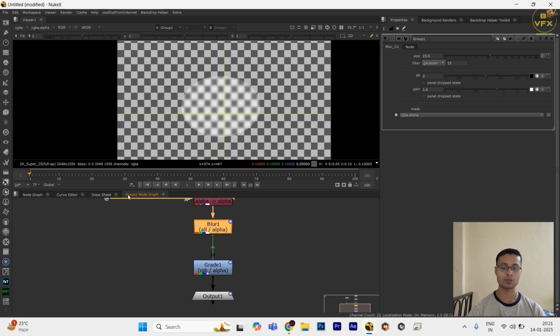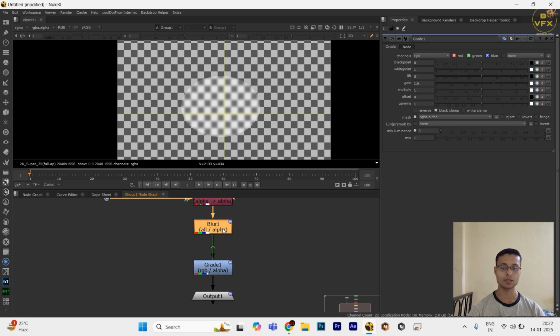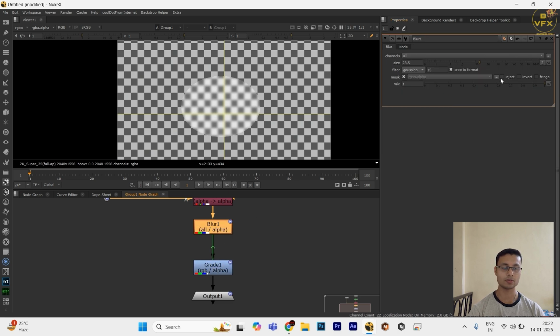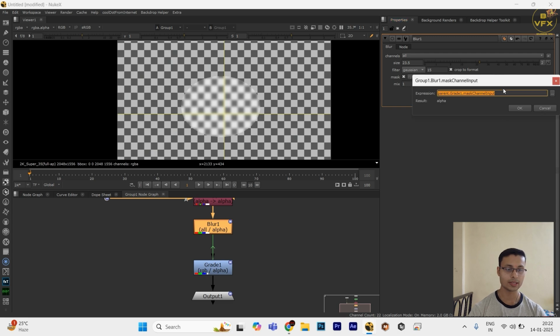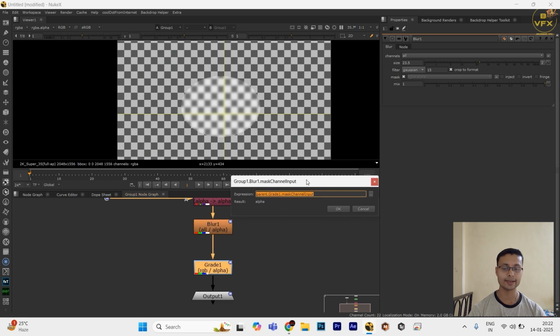What I have done is I parented with this node. I mean, this is my child. This will be my child properties and this will be my parent. If you go to this blur option, right click here and choose edit link, see there is an option that already came: Parent with the grade node. So I already parented with my grade node, right? Isn't it great? See, it's parented.